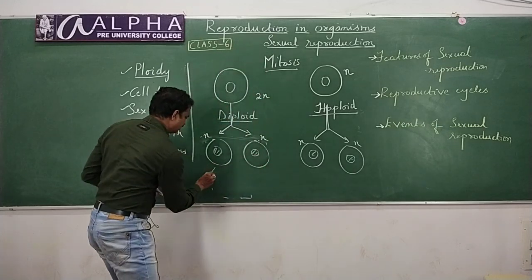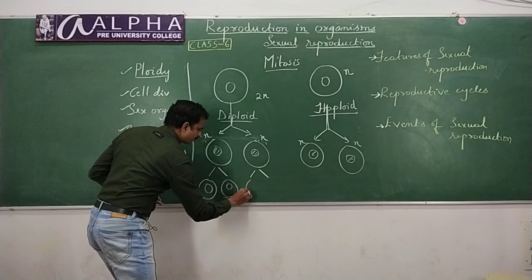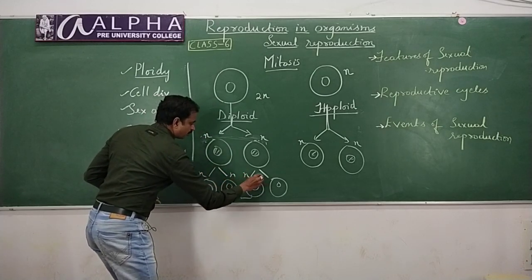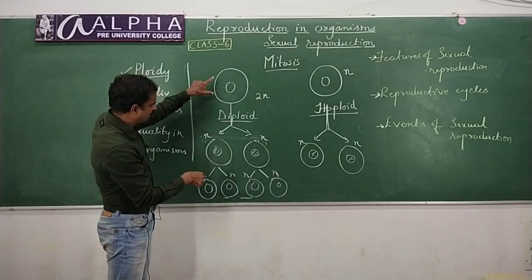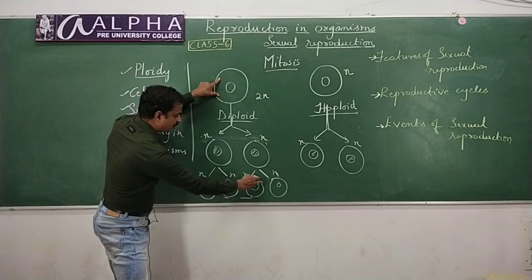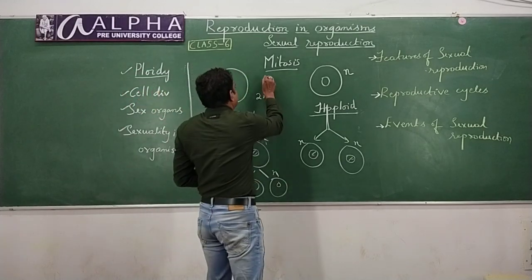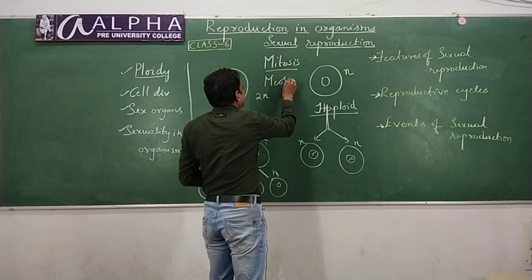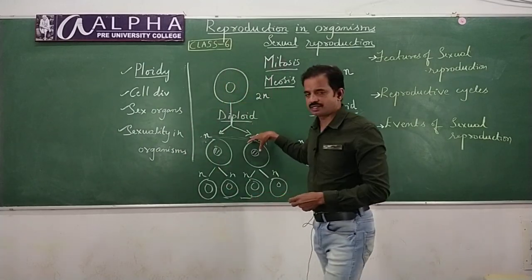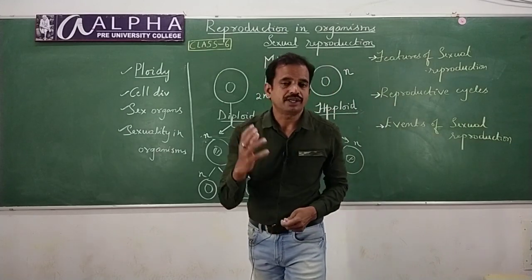And further, these daughter cells will divide to give rise to 4 cells. In all these 4 cells, there is a presence of a single set of chromosomes. So, what is it? A diploid mother cell has given rise to 4 haploid daughter cells. So, this type of division, we call this meiosis. Okay? So, mitosis and meiosis. This meiosis, meiotic cell division, takes place at the time of sexual reproduction.